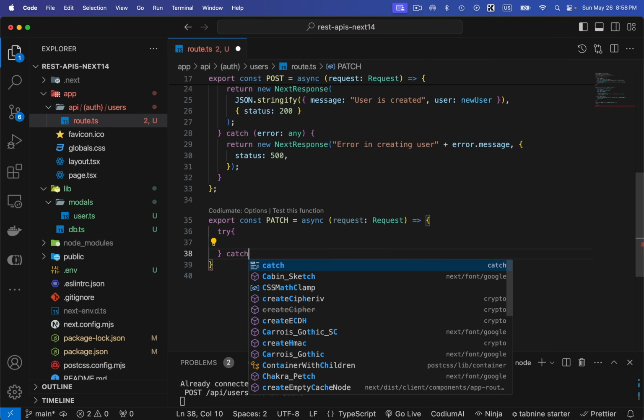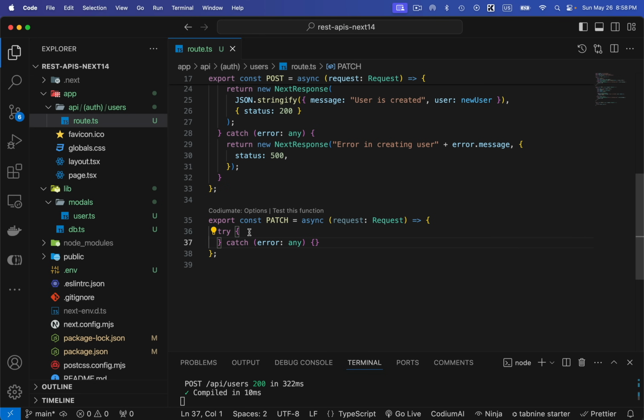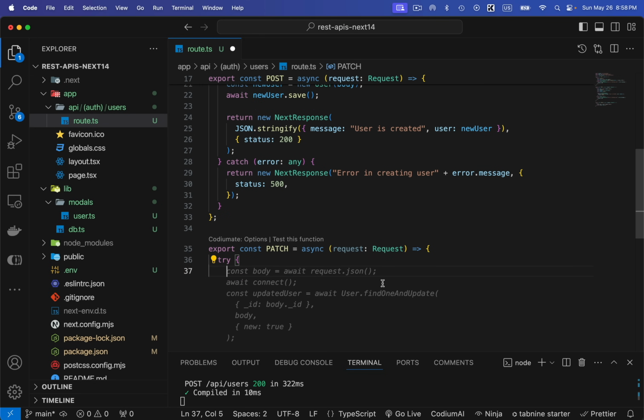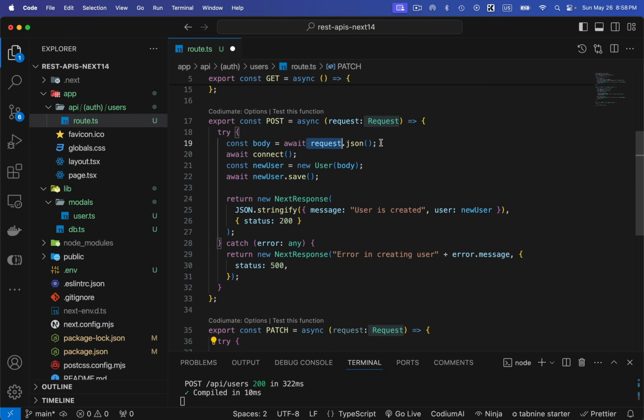So we remember that we need to check for errors. Okay, so inside the try block, what we need to do, we need to get the user ID which we want to update and the new data with which we want to update that user. So there are two things. Okay, so I'm going to get the data which needs to be updated from the body, just like I've got from here.